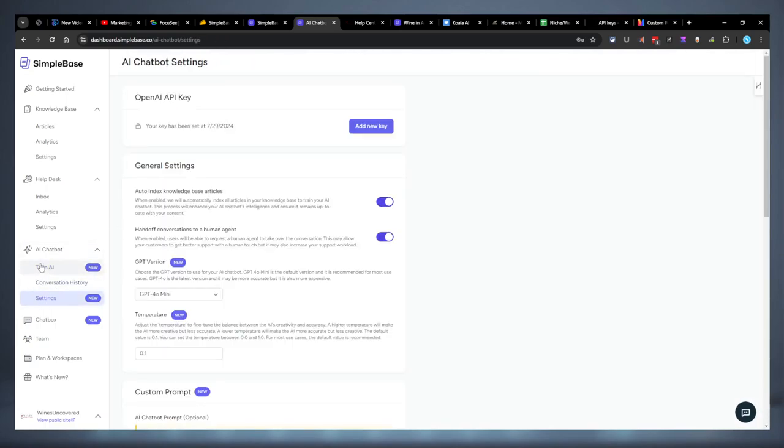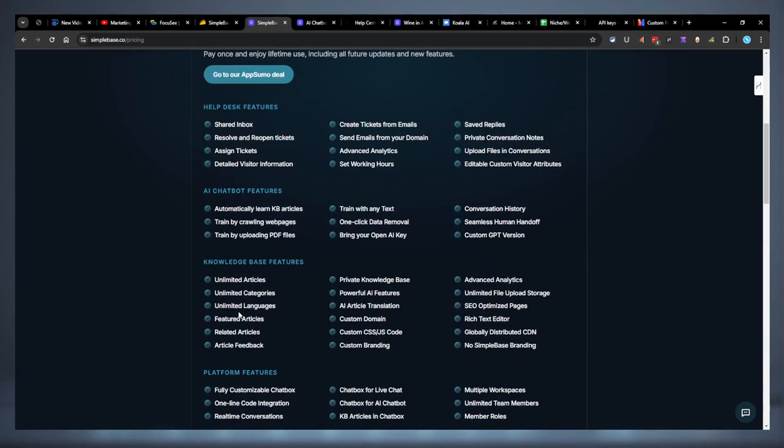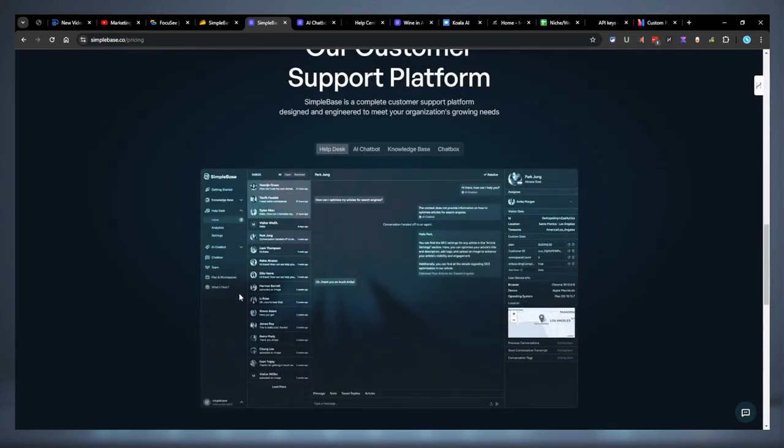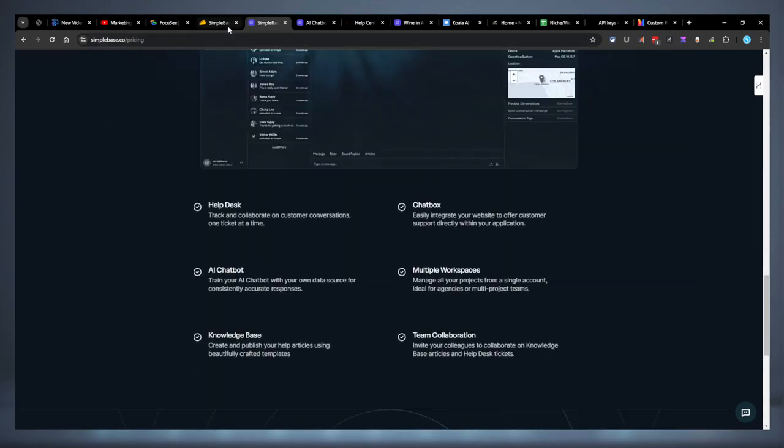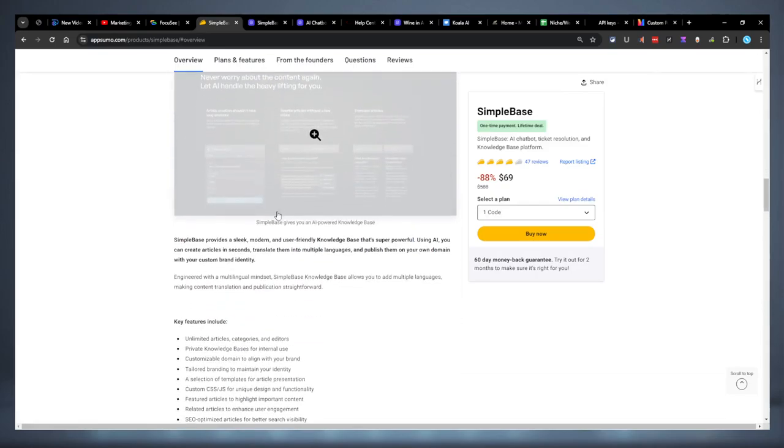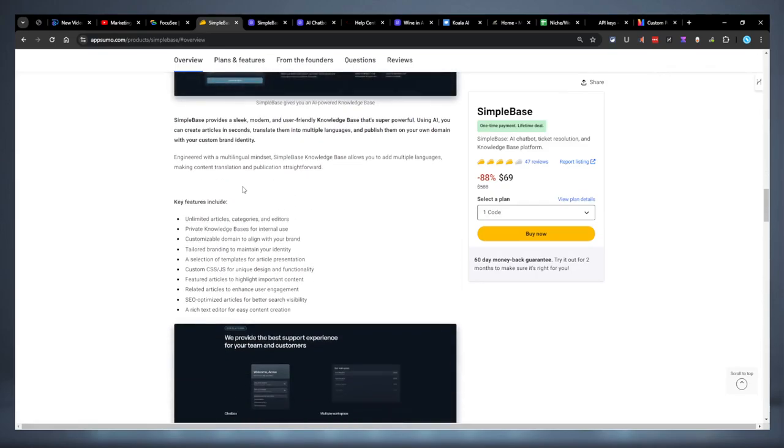It doesn't seem like there's a limit to the knowledge base either. So your AI chatbot's going to be able to know everything, all your articles, all your documents, everything. It's going to be very helpful, assuming it passes all the information correctly. I don't know for sure, but it did look pretty solid to me. It's very easy to use. Even I figured it out, and I'm pretty dumb.